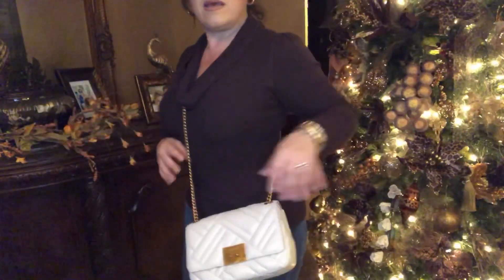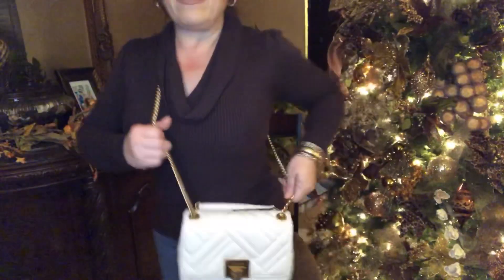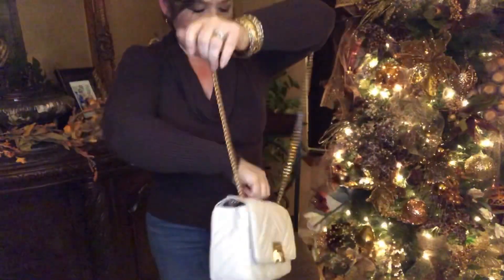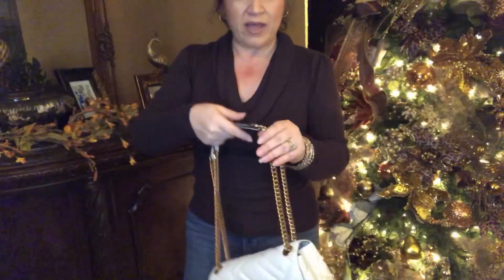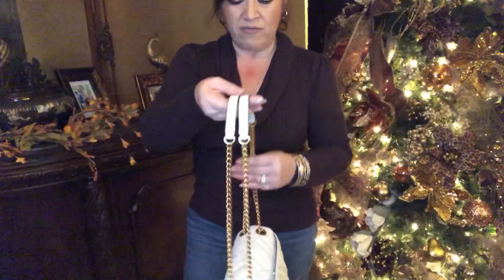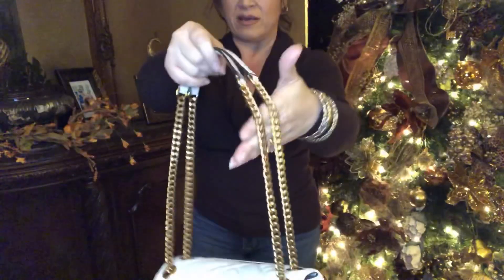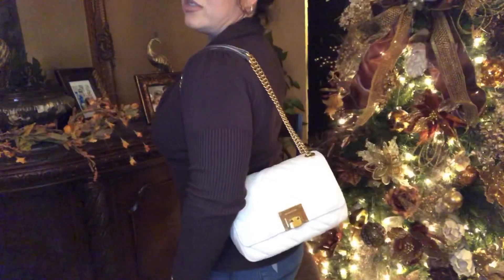It hits me right about right here. You can wear it like this or you can wear her like this. I just love this chain. I love shiny gold chains, but if it's like a vintage antique-looking gold, to me that is even prettier. Look at this — is she cute or what?